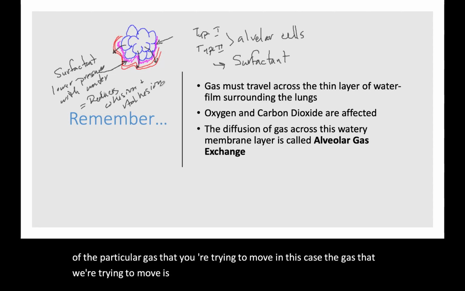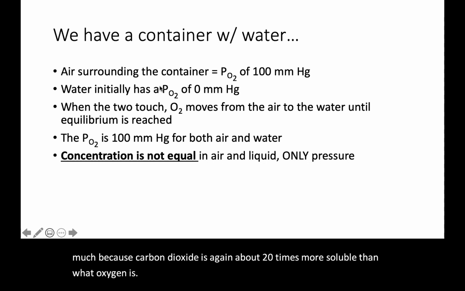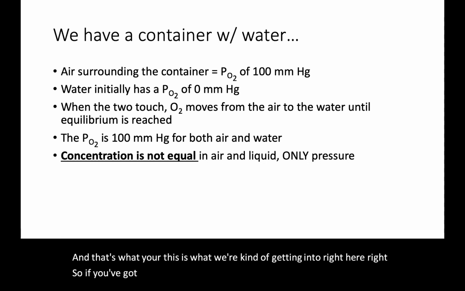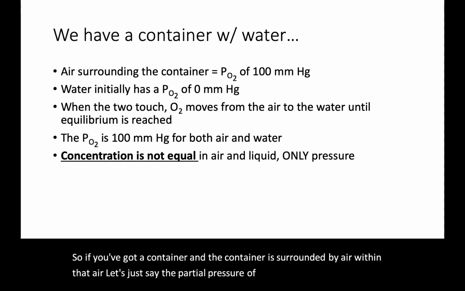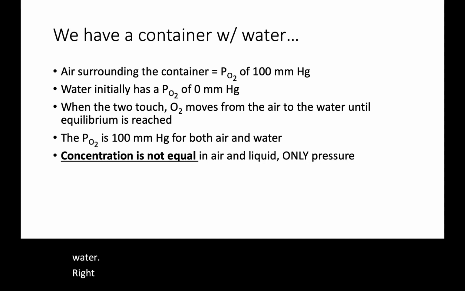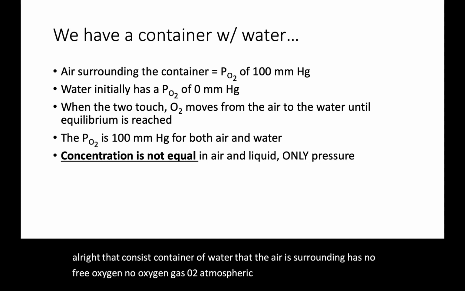Carbon dioxide we don't worry about as much, because carbon dioxide is about 20 times more soluble than oxygen. Right? So if you've got a container, and the container is surrounded by air, let's just say the partial pressure of oxygen in that air is 100 millimeters of mercury. That's just how much pressure is there. The water in the container has no free oxygen gas, O2, present in it. So its partial pressure is 0.